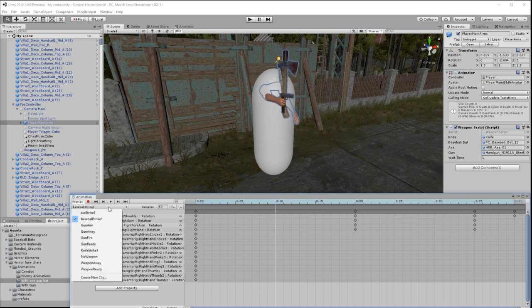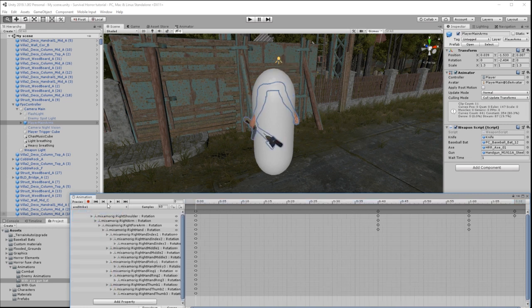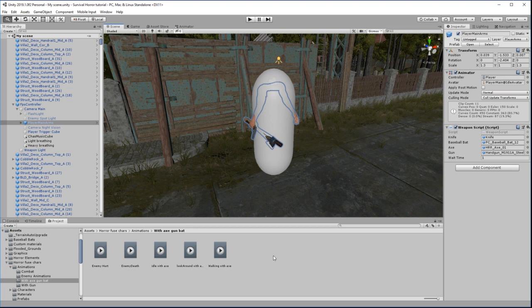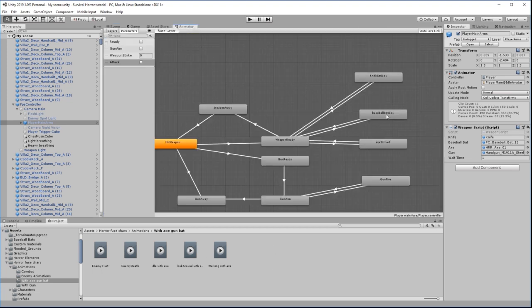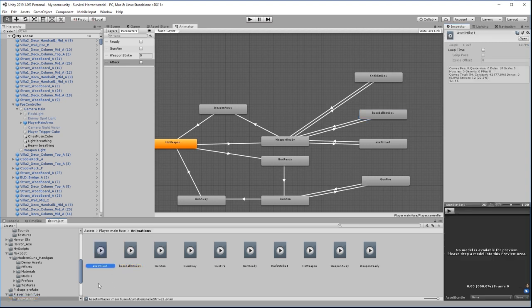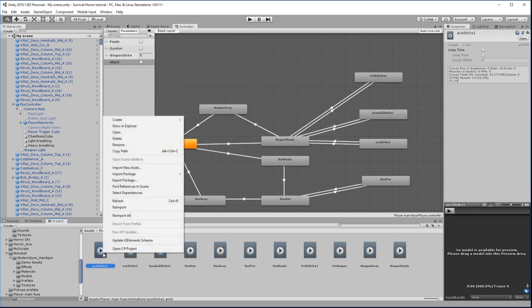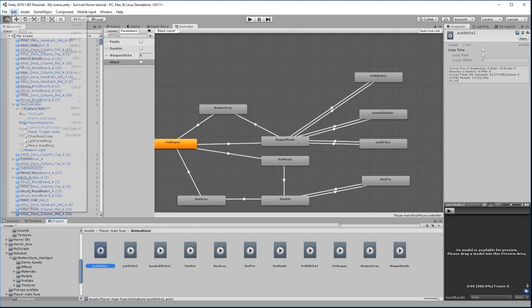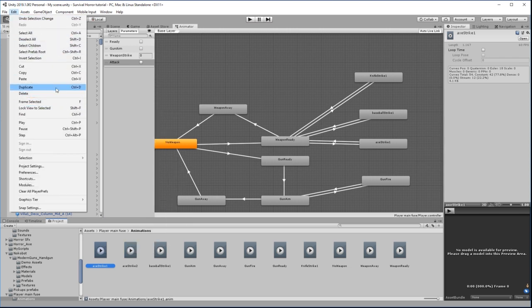So what I want to do is make a clone of the axe strike 1, which is this one. It's relatively slow, and I'll just speed that up for the baseball strike. Easy enough to do. So let's go to animator, baseball strike 1, and click on that in order to go to the correct folder. Where it says axe strike 1, we're just going to click on it and Control and D to duplicate. Or you can go to edit and duplicate from there.